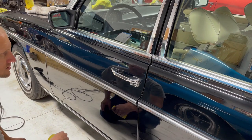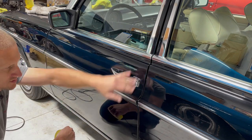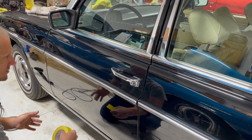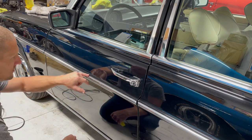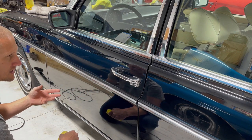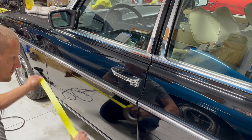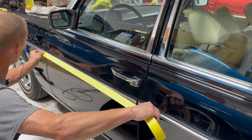Sometimes if you watch videos or see photos of people doing paint corrections, they'll have things masked off with tape, like all the trim and jams and stuff like that. Usually it's only a problem if the trim gets damaged or will stain if you get buffing compound on it. So if you're scared of it, cover it up.